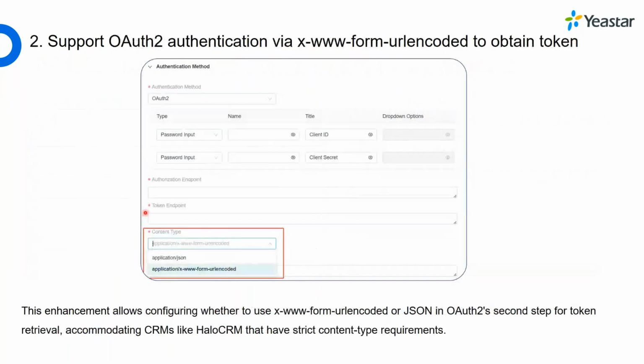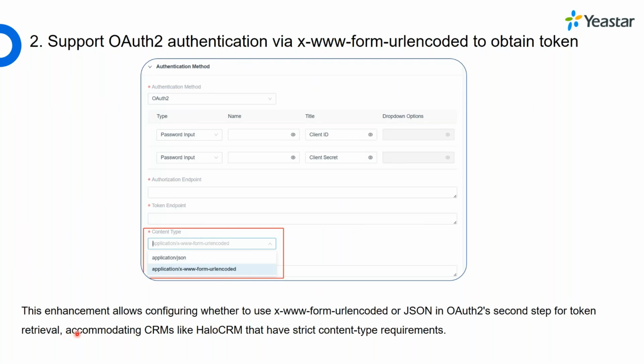The next is that we add an option here, so you can choose form or JSON to get the token during the authentication process.